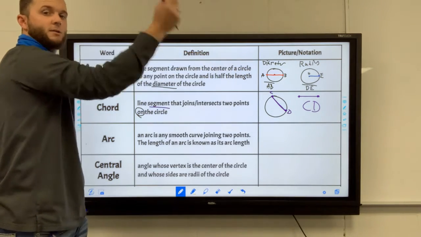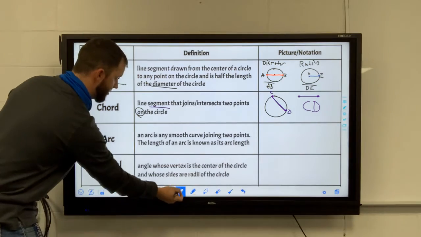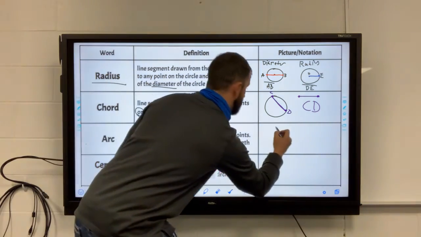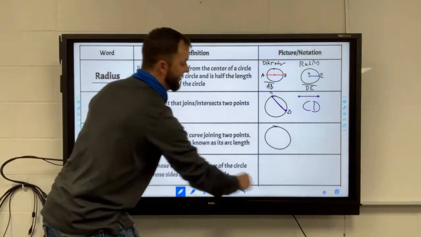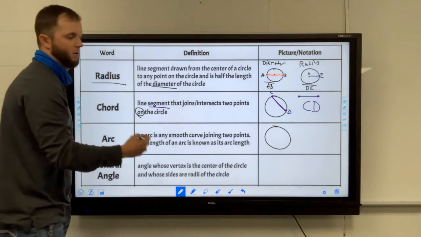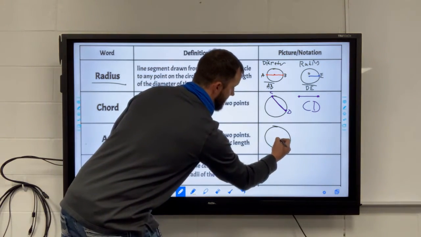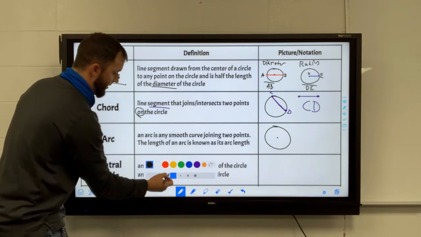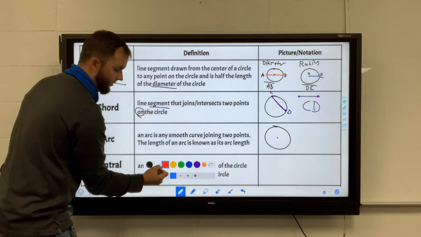Okay, so think of an arc as a curve. If I'm going to draw a circle here, the whole thing around is going to be called an arc. So right now, if I was to draw, there's my center of my circle. And if I was to draw 3 points, I'm going to create 3 points on this circle.